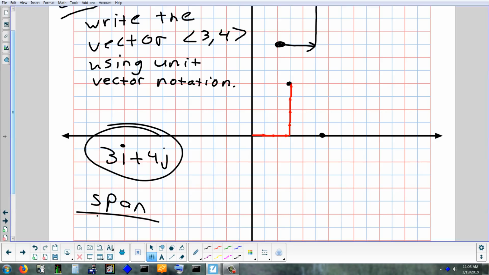So, to come up with a set of vectors that span a space, like we just did with I and j, you need as many vectors as you have dimensions. So when we get to 3D space, we're going to have to add one more. I, j, I'm going to add in k. Questions on that?